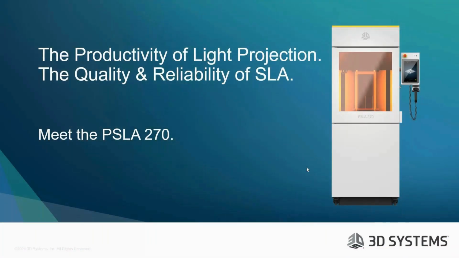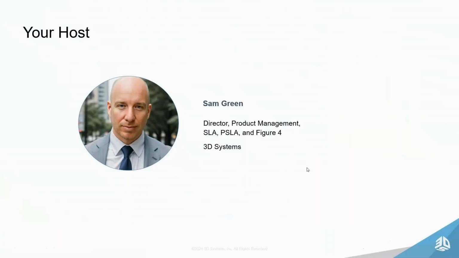The name of the presentation is the productivity of light projection, the quality and reliability of SLA. This is all about the PSLA 270 3D printing system. Thank you very much for that nice introduction. My name is Sam Green. As you heard, I'm the product manager here at 3D Systems for SLA, PSLA, and Figure 4 systems. Today I'm going to talk to you a little bit about the PSLA 270, which is a new product that we introduced to the market at Formnext, the recent Formnext at the end of 2024.